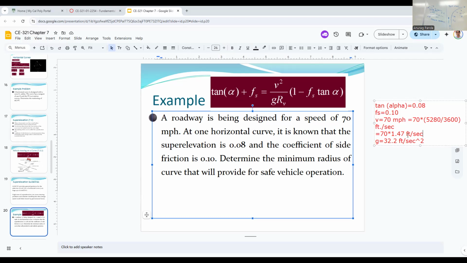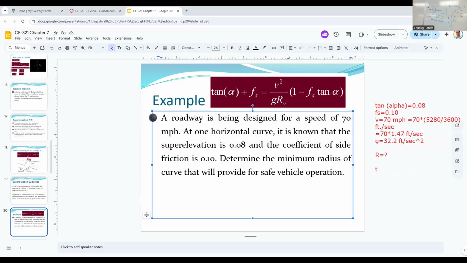The R is the unknown. And then 1 minus Fs tan alpha, so I know both of those values as well. So you can go ahead and plug in the numbers and find the answer, because all you're looking for is R, the critical radius, in this equation. Now, one thing I want you to do is have half the class solve the full equation, up to this row here. So you can get started on that.